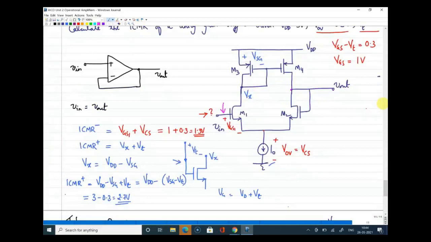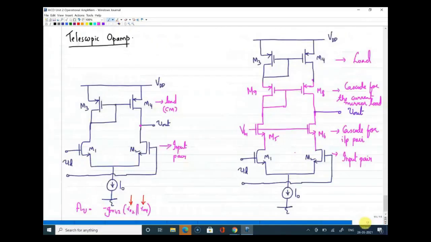So this is the new structure. And so what we have done here is we have increased the gain of the structure. We will see shortly how the gain is increased. We have increased the gain of the structure by extending the structure, right? Previously it was only M1, M2, M3 and M4, but we extended the structure by adding transistors in between, and thereby we increase the gain.